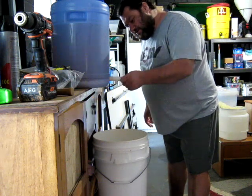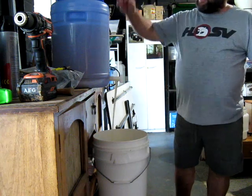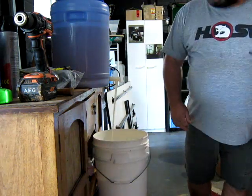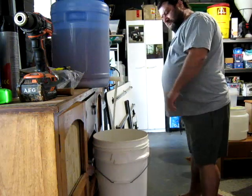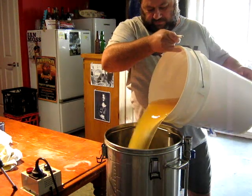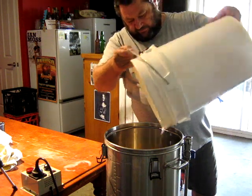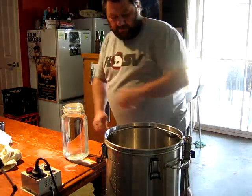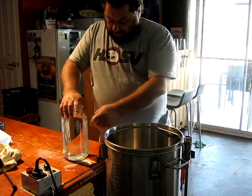Okay, just getting the wash transferred. Okay, so I've got about 18 litres of wash there.